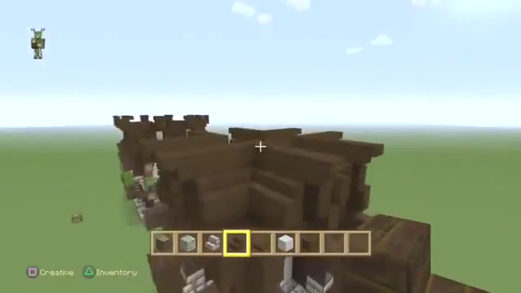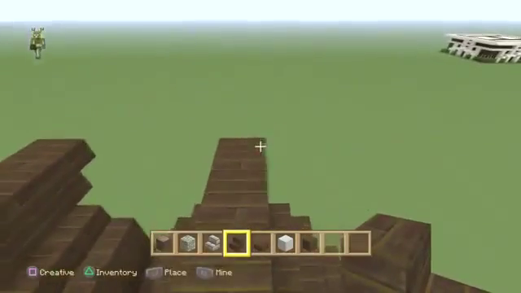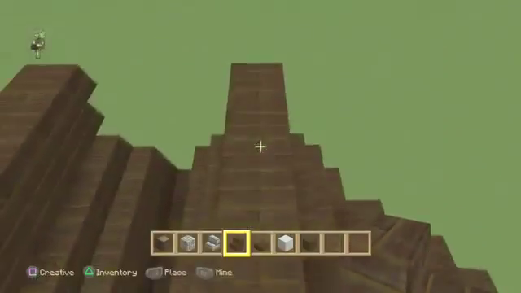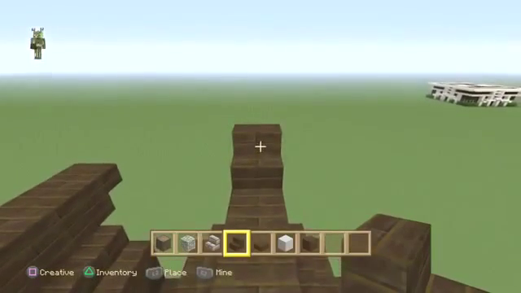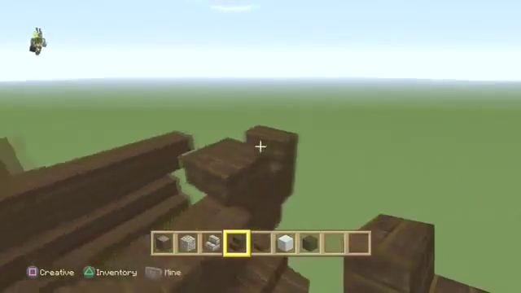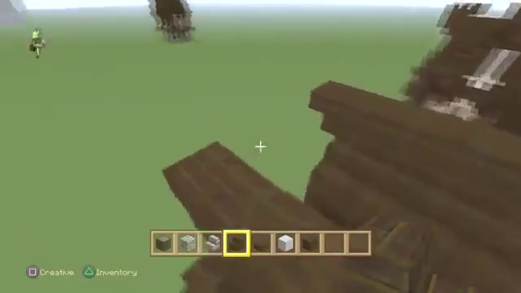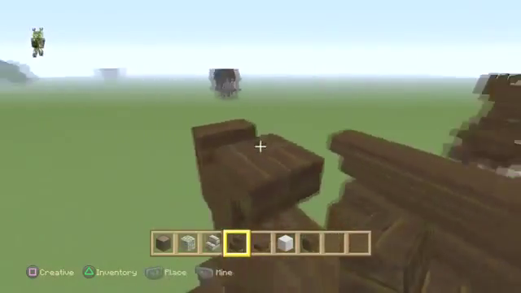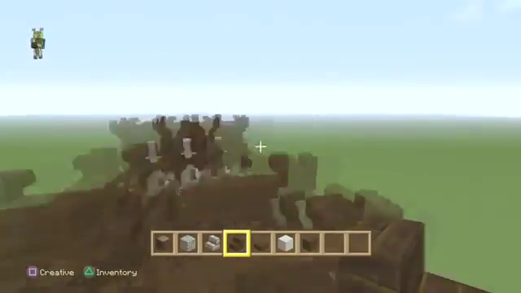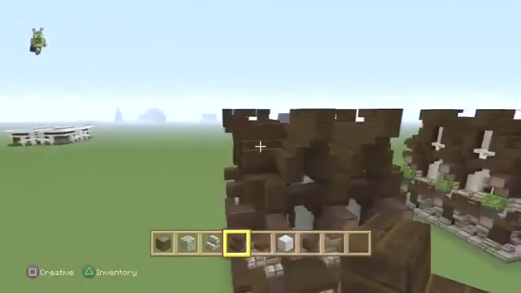Right, so hopefully you've done that. Now you face this way, so it's facing out towards it, and then you put a stair there, and you aim at the top and put another stair, and it should look like that, and you repeat that all the way around. I'll just do it for 1 more, like that and like that. Right, once you've done it, it should look like that, and you should have done all the roof.